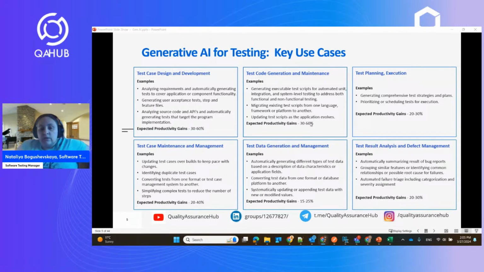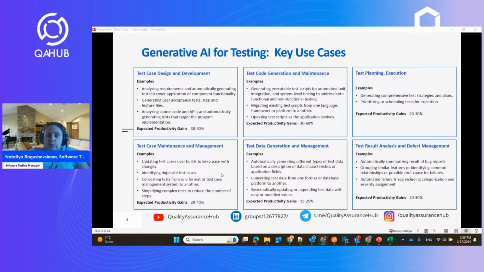Next one, not so high, but again very promising, was test case maintenance and management, because actually it's a pain point, especially if there are transfers from another vendor where quality standards are different or even absent. With onboarding all the test cases, a typical task is that you need to identify duplicate test cases. You need to rewrite boring and very long test cases, because I personally have seen a test case of about 300 steps. It's an enormously long test case.